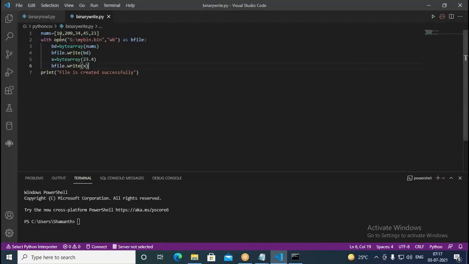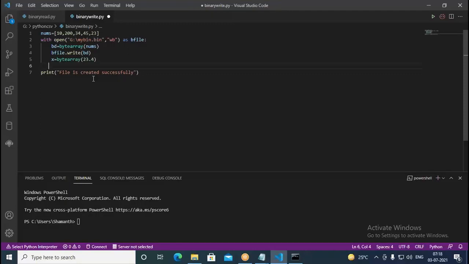So here it's simply, if it is integers and the value is also less than 255, in such cases it converts into bytes and saves in the file. Otherwise it's unable to save. I'll tell you how to do those things. They can be called advanced topics. But here simple data we have taken and we are writing into bytes and they are being written into the given file. Normally we don't do such operations, but whenever you are saving your own complex data, like object data, in such cases we require such mechanisms. Otherwise, numbers like 10, 200, 34, 45, 23, we are saving like actual binary data.